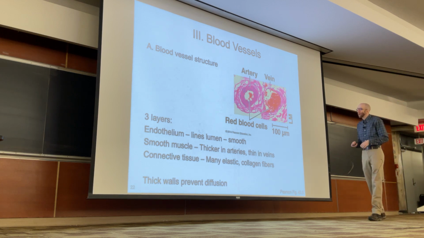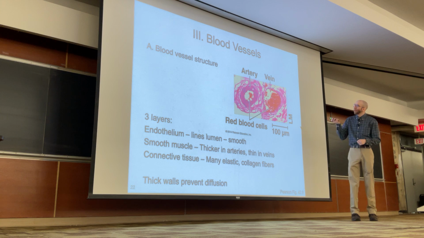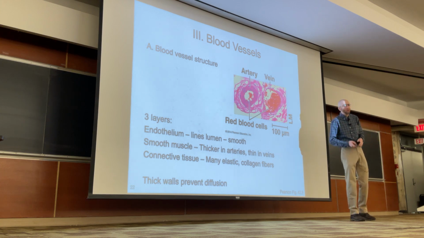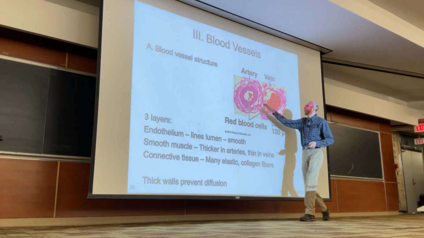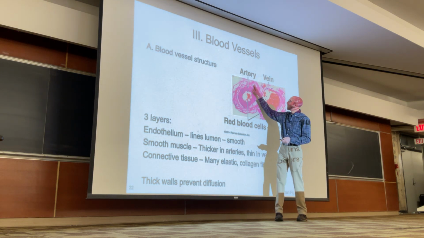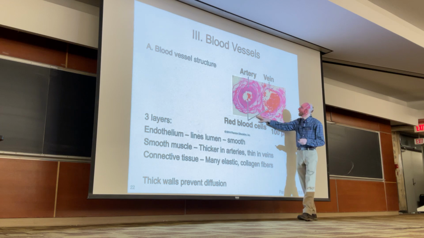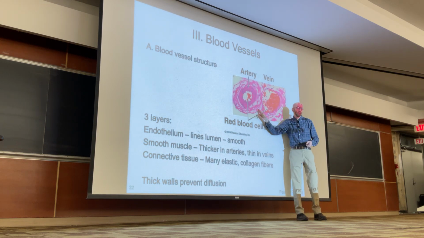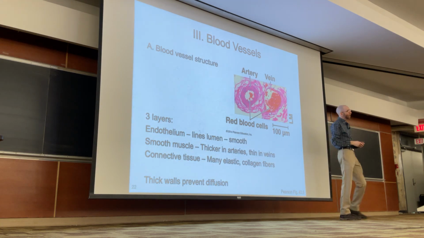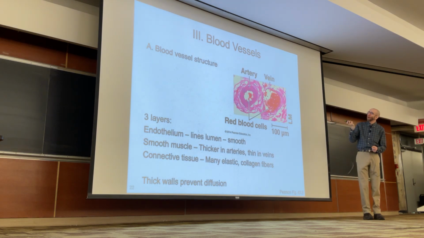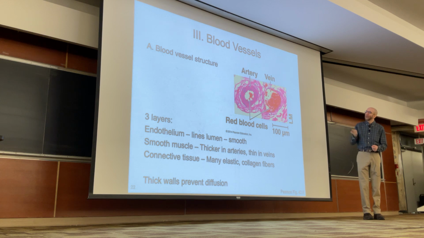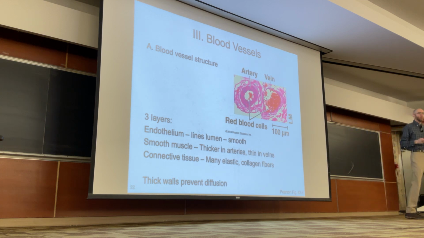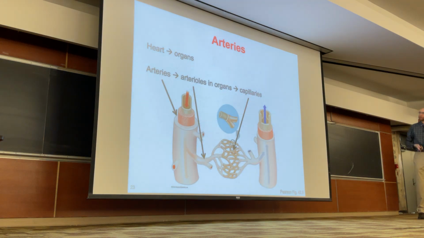Now, when you're looking at the big vessels, the arteries and the veins, the big thick walls prevent diffusion. So you can see here in the artery, you've got a lot of muscle, and then you've got the connective tissue around it. In the vein, it's a bigger diameter, less muscle, you still have the connective tissue surrounding. Even just those couple of layers of connective tissue around the vein, no diffusion from the veins, too thick. So in order to do that, we need to have the thinner ones.